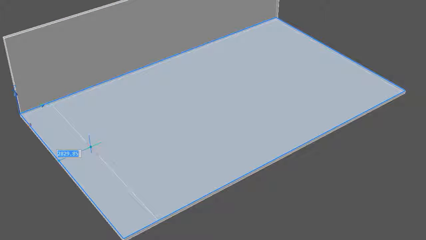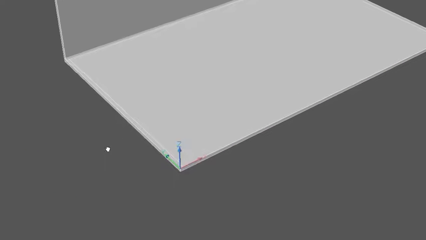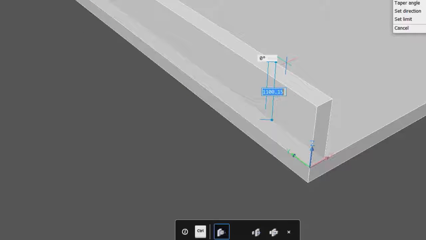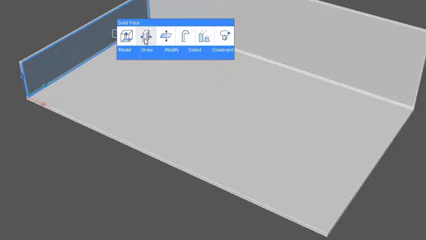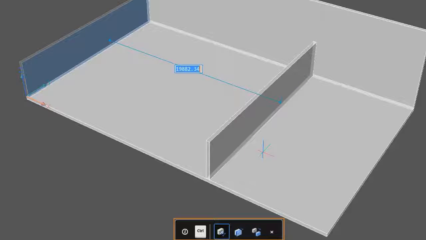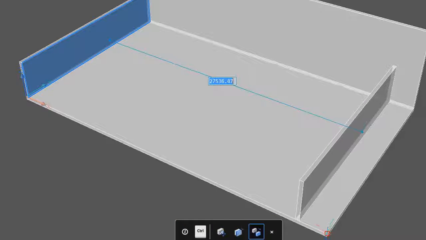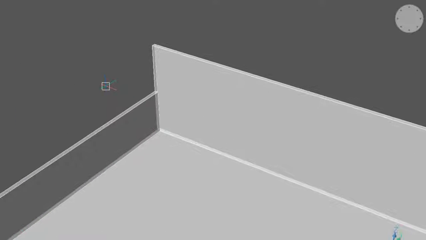We'll use the same approach to generate the side wall. Now we'll highlight the surface of this wall and select BIM Drag from the quad. By hitting Ctrl twice, we can create a copy of the wall on the opposite side. Next, we'll highlight the top surface of the wall and use BIM Drag to extend the height to match the first wall.